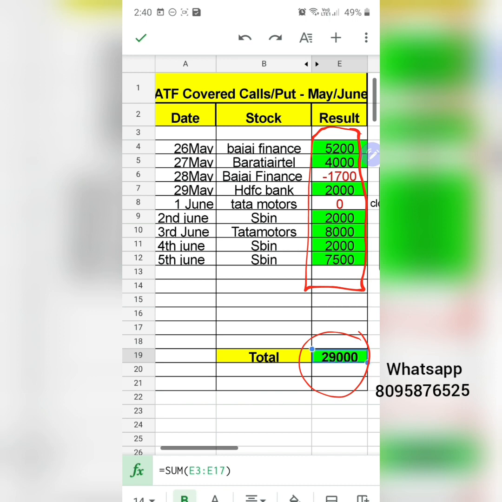Our plan is to make sure we make small losses or no losses or break even, and make big profits. So whenever you get small profits like this 2,000, don't worry. Sometime or the other you will get these kinds of big profits. You have to wait patiently for that. This is why many trend following people make money in the stock market. Whenever there is a loss, it will be small or break even, but whenever the profits come, they will be big. You have to wait patiently for this, and this is how you make these kinds of returns every month consistently and safely.